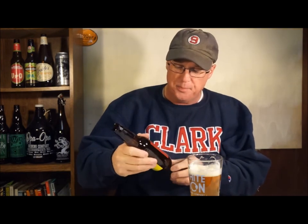If I'm just going to pick up a six pack, something to drink while I'm watching TV, watching a game, going to a party — I reach for Lagunitas, Dogfish Head 60, things I can get all the time. Reasonably sessionable, though this one I believe is 7.5% ABV, so it's a little bit on the higher end. Goose Island IPA — boom, right there. Exactly what you want from an IPA.